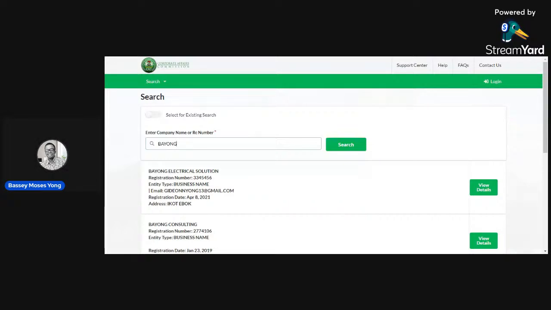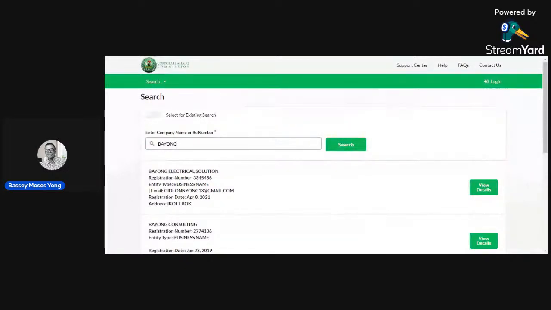Take for instance MTN. MTN is trademarked. You can't use it. You can't say MTN Electrical Solution. You can't say MTN Hotels, because the word MTN has been trademarked.